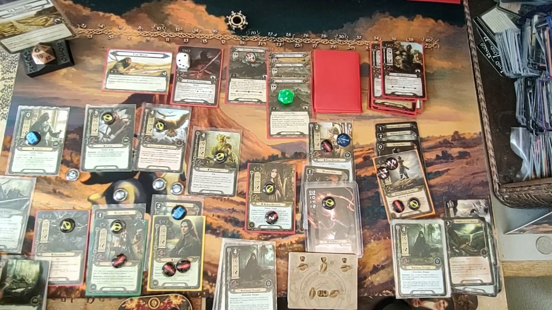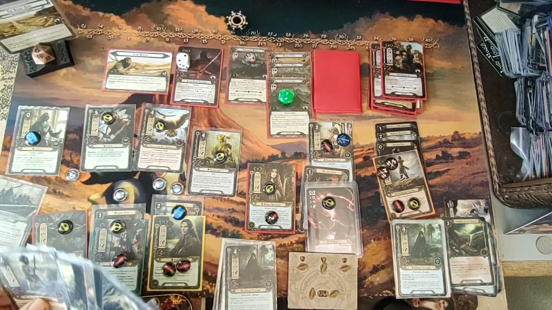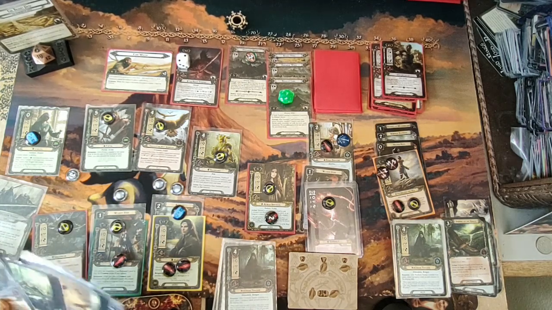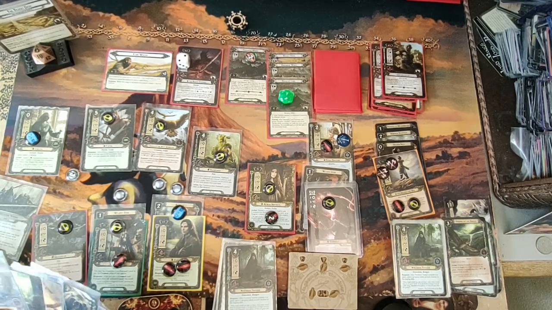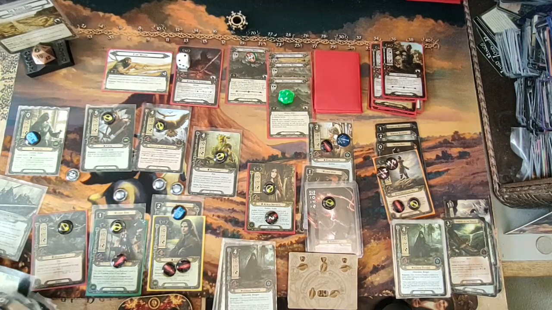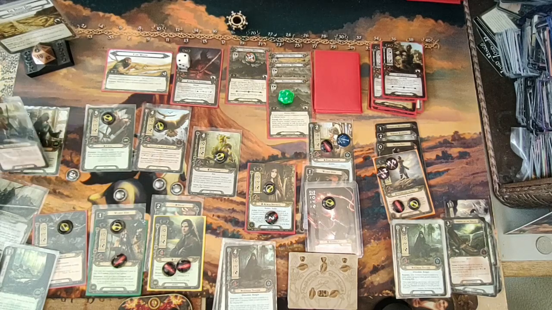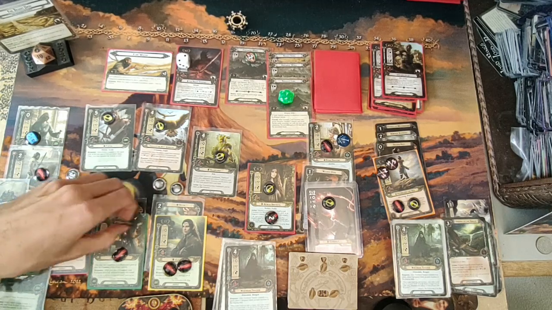None return. Gonna switch the top card of our deck with a Beorn Skin-changer. Now we're gonna put a None Return back on top of our deck. I'm going to put a Skin-changer into play. We're not using Vilya.